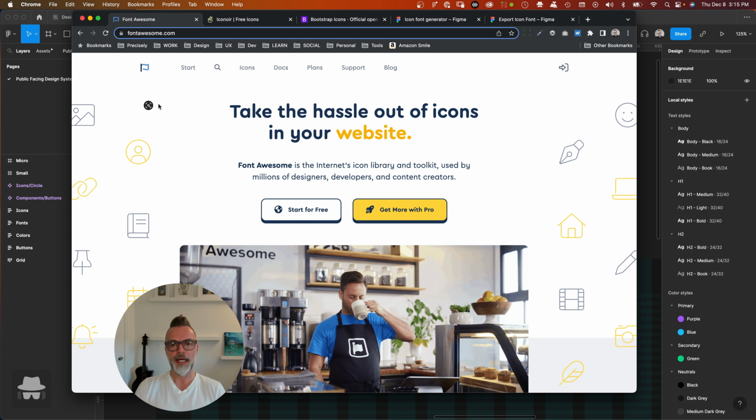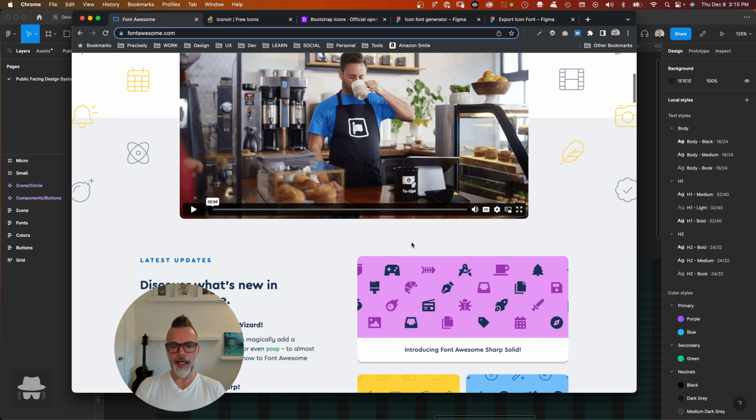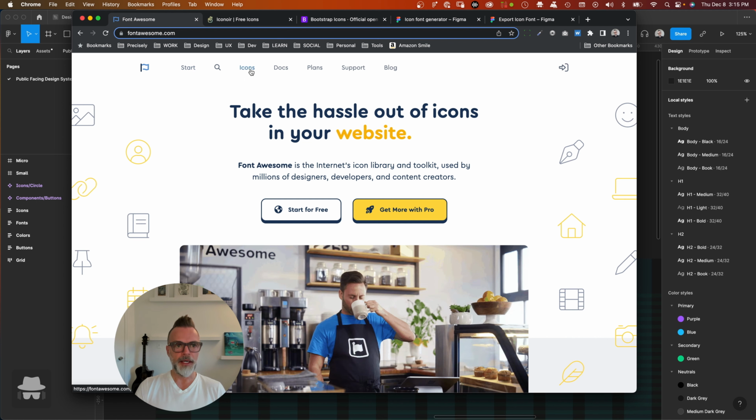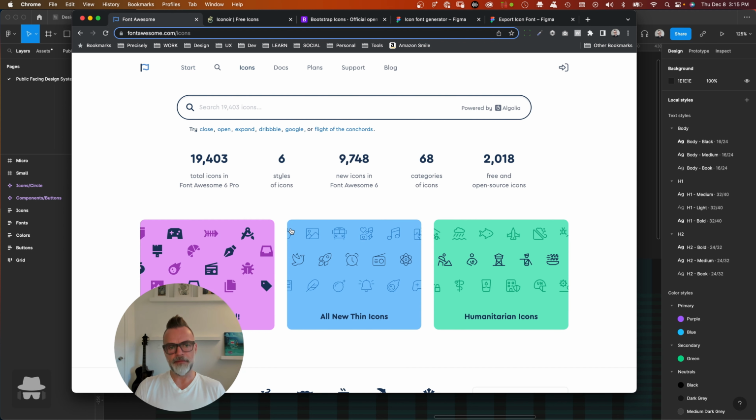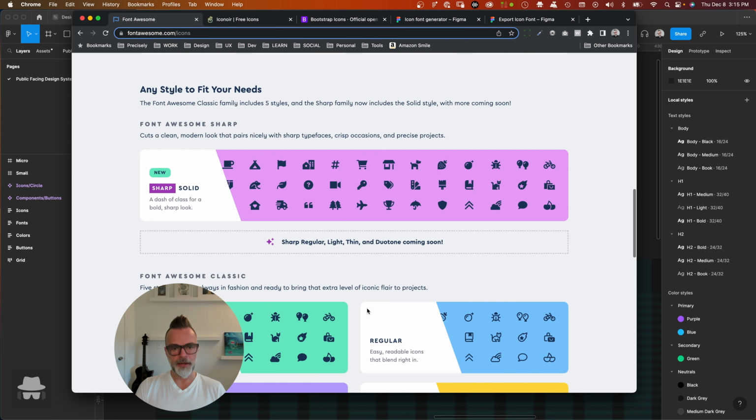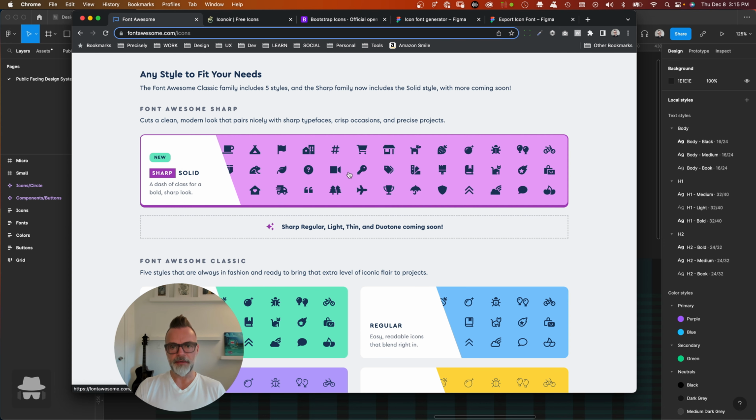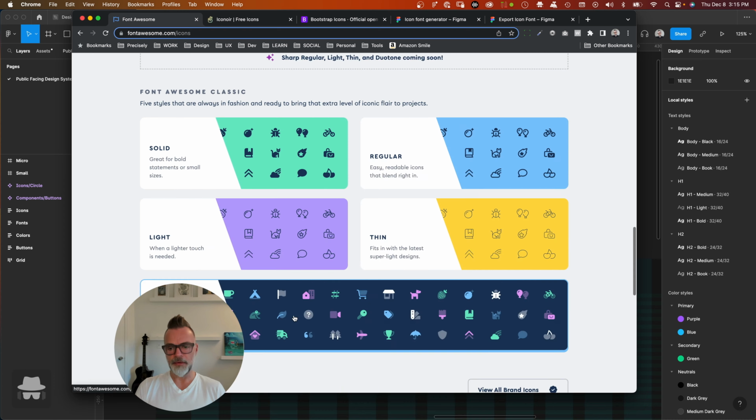There are some really nice icon libraries out there. Font Awesome, I think, is pay now. It used to be free. I think you have to pay now, or you can get some for free and some you have to pay for. This used to be totally free. It's currently not completely free anymore. But again, if you have simple icon needs, if we jump into the icons here on Font Awesome, you can see it's really great. Font Awesome's pretty cool. Why knock yourself out designing a custom set of icons if you don't need to?